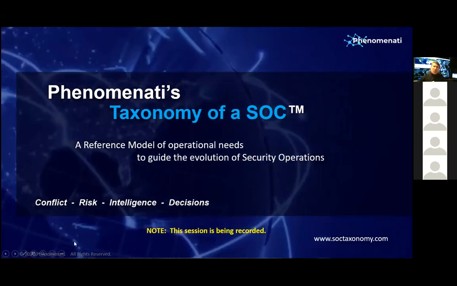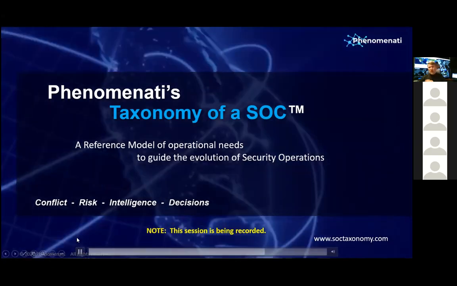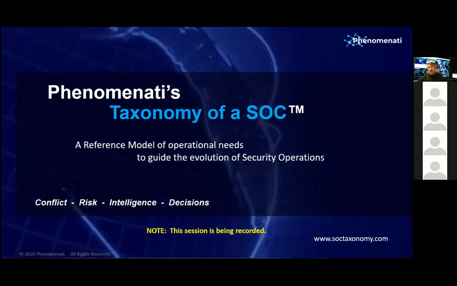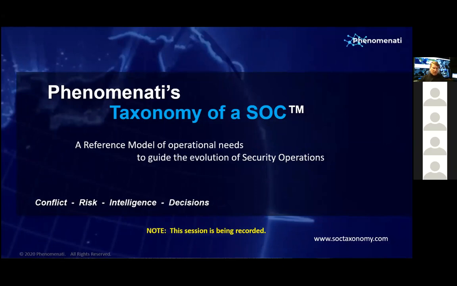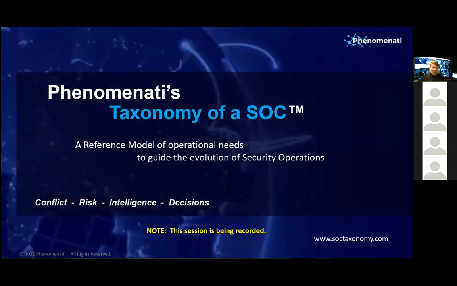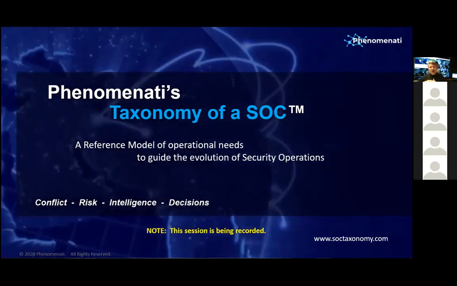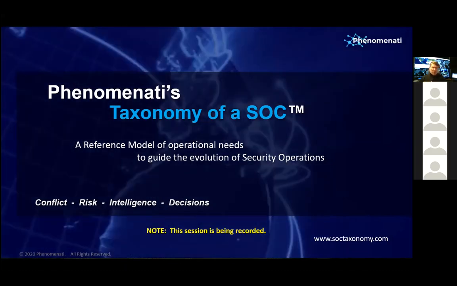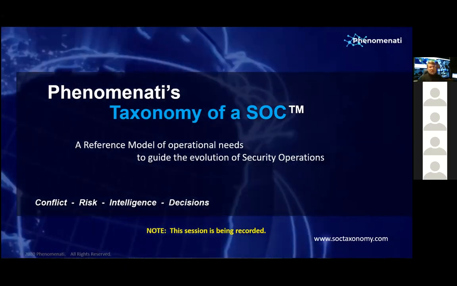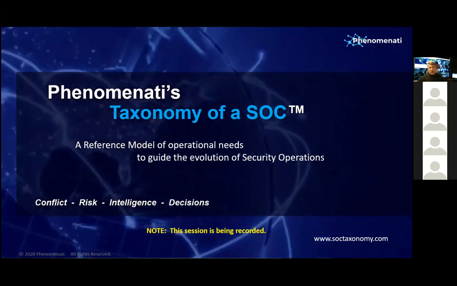At one point, I was doing a keynote session for some folks on Wall Street, and one of the big complaints they had was that they had too many tools in their security operations center. So I said, okay, let's stop the conversation. Let's talk about why you have all these tools. Let's talk about what the SOC does functionally. This taxonomy is a result of that. So we're going to go through that in some depth.